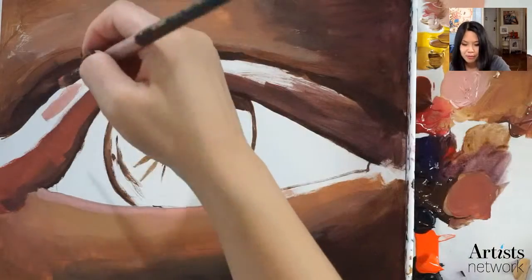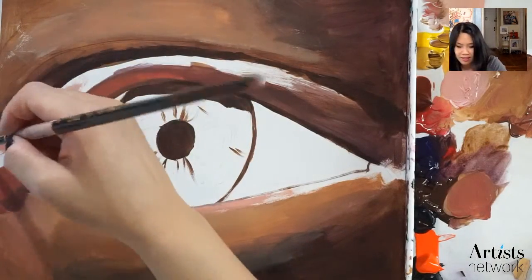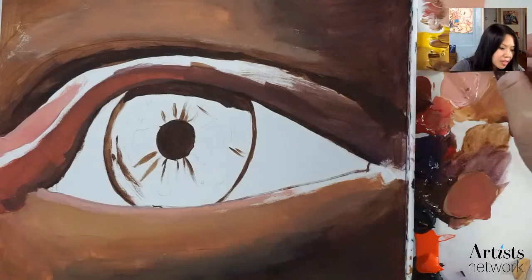And I'm just gonna fill this part in. Maybe a little bit more yellow, right? Maybe a little bit more ochre.